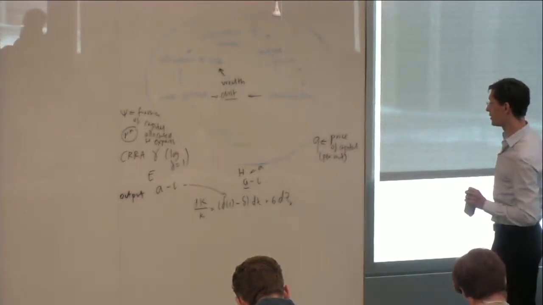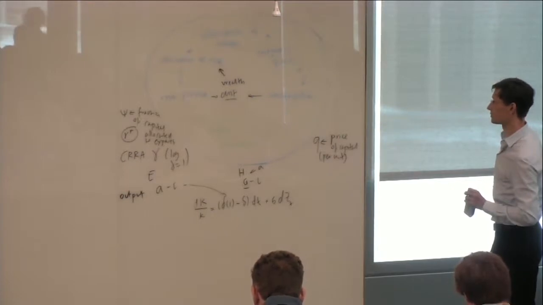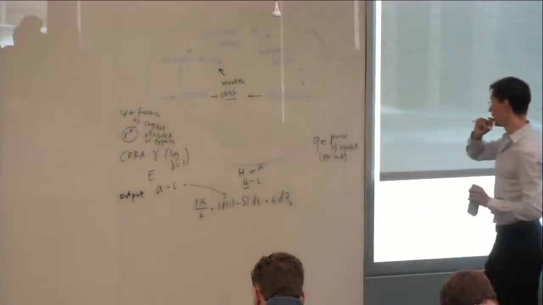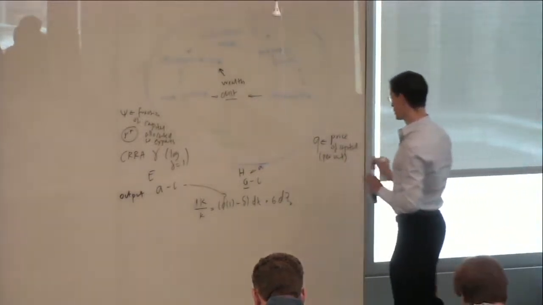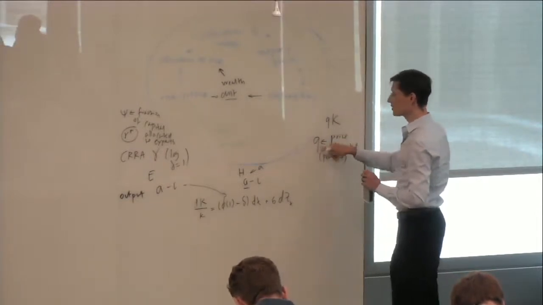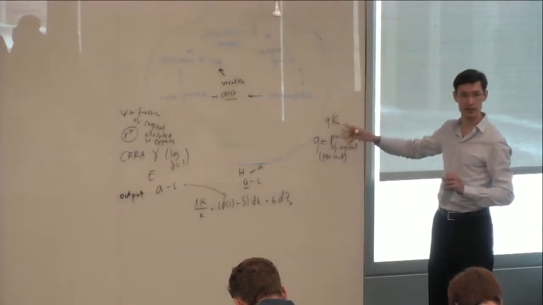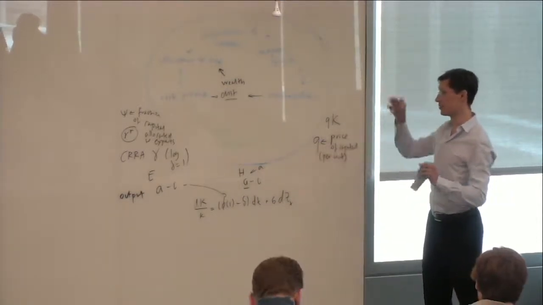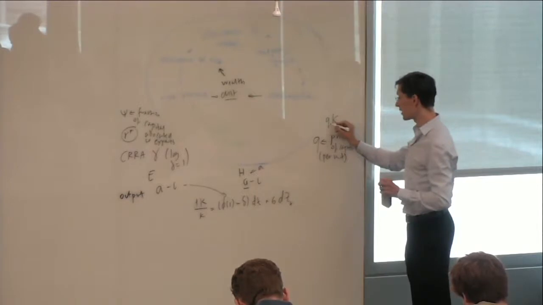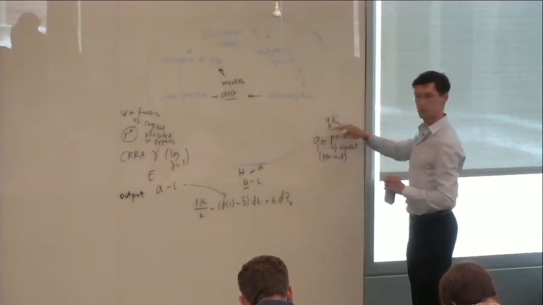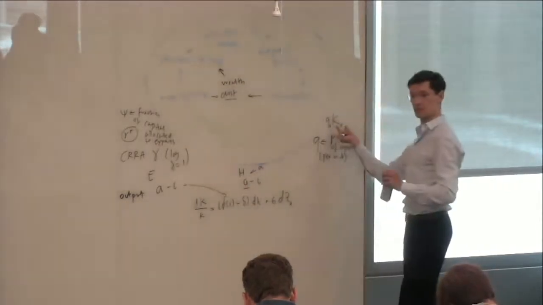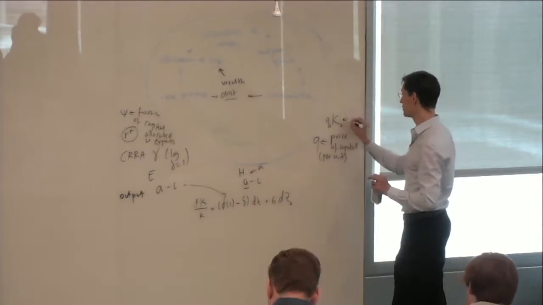And the wealth distribution, so total wealth is Q times K. So Q, when I say Q is something that changes over time. So it's going to be changing over time. It's going to be a stochastic process. So let me actually write Q_t. And Q_t times K_t, this is total wealth, because only capital is in positive net supply K, and the risk-free asset is in zero net supply. So this is total wealth.